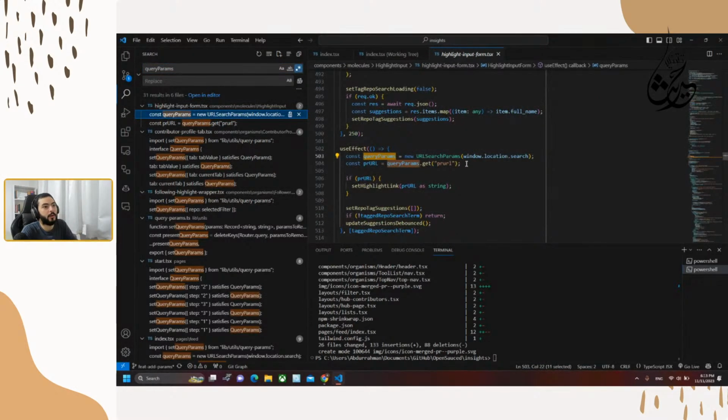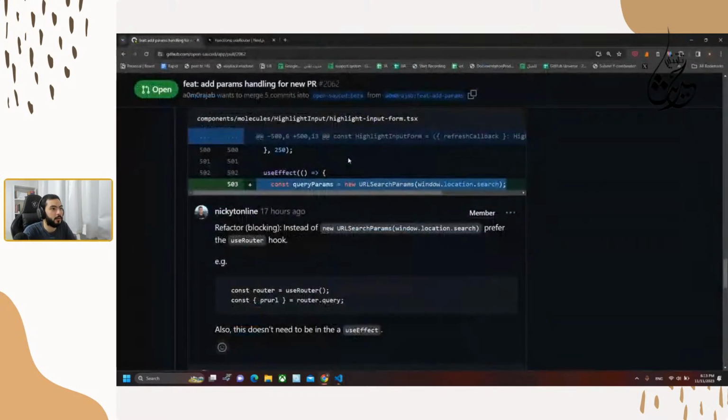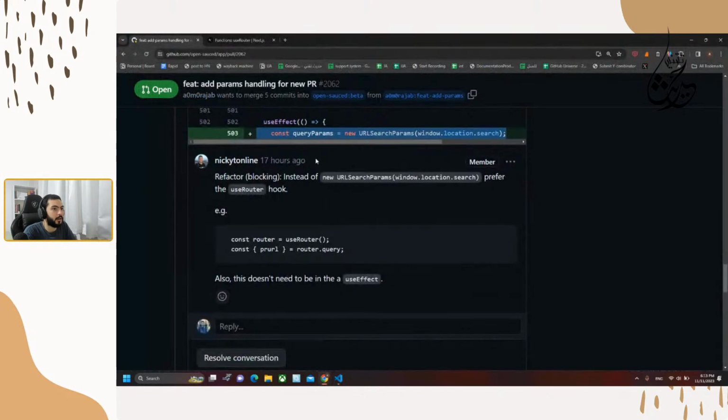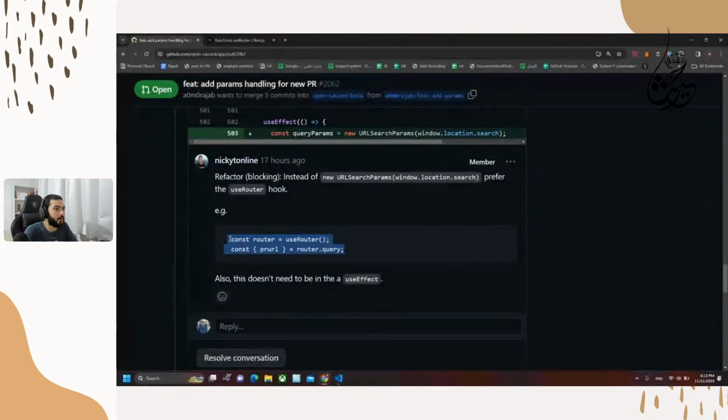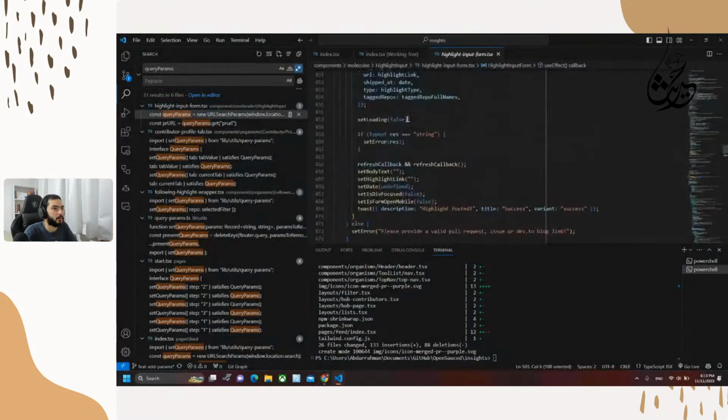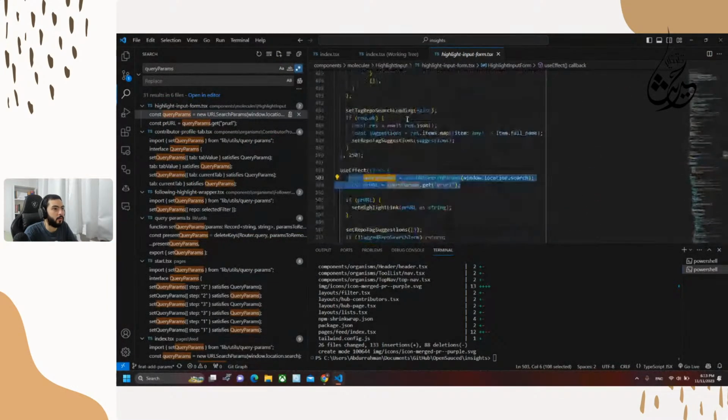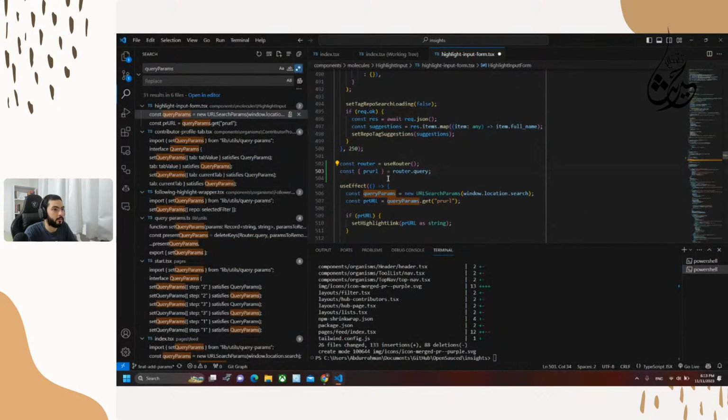Here we have the query params. He suggested to delete these lines and instead just use the router hook with the PR URL.